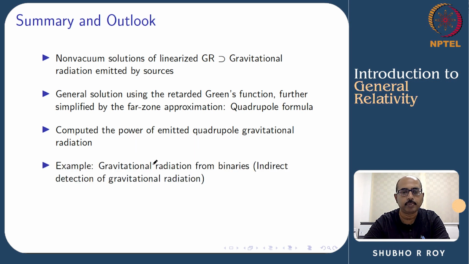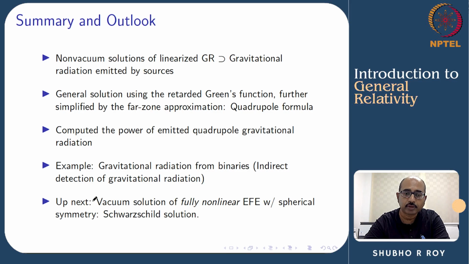And then we looked at an example, which was gravitational radiation emitted from binaries, which are 2 celestial objects orbiting each other around their common center of mass. And this example I chose, you have studied many different examples where you have different kinds of fluctuating quadrupoles, but this is particularly what is called a rotating quadrupole. Because this was significant in history, it provided us with the first indirect detection of gravitational waves, of gravitational radiation, which is the Hulse-Taylor pulsar binary.